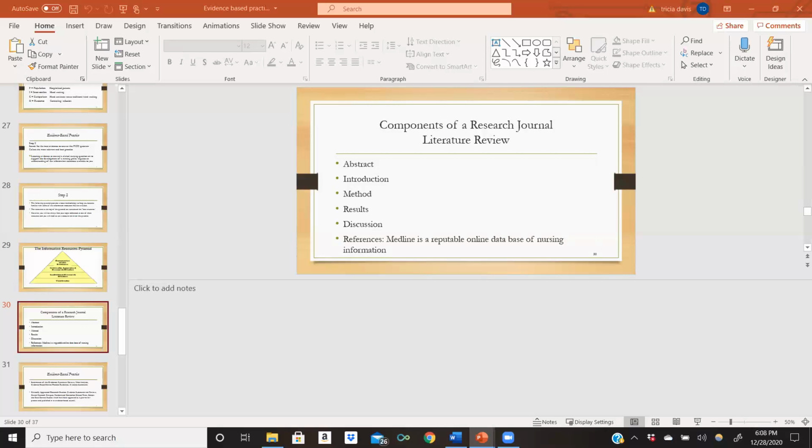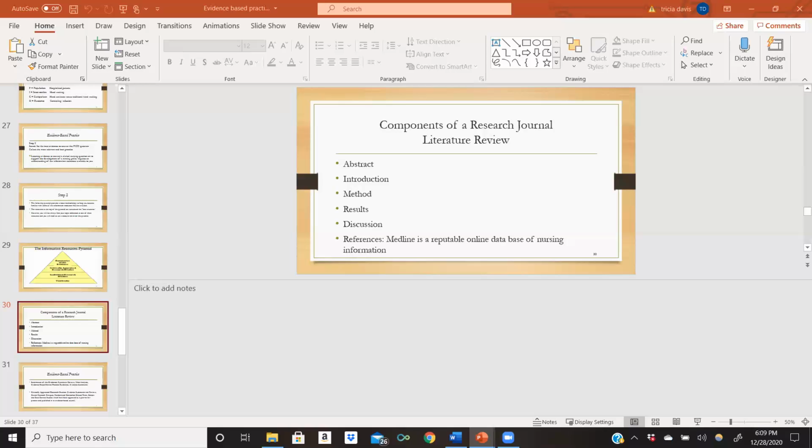You have your introduction. The literature review discusses relevant studies that have been conducted in this area of the study. A statement of the specific goals or purpose of the study often follows the review. You have method. The method section describes in detail how the study was conducted, including the type and number of subjects, the research design that was used, what data was collected, and how, and the types of analysis that were done.